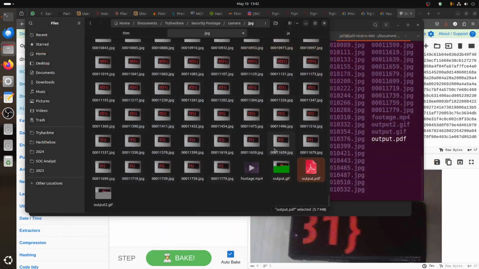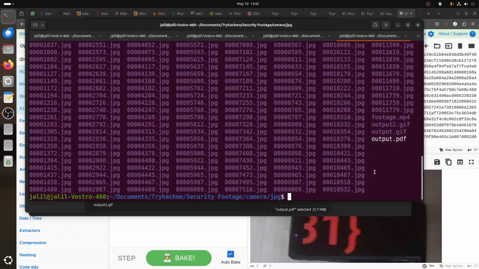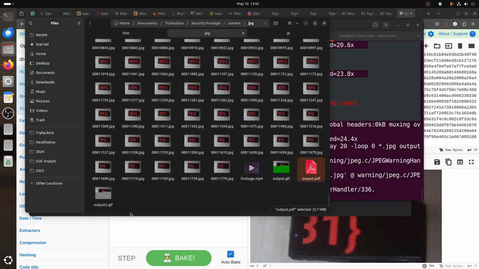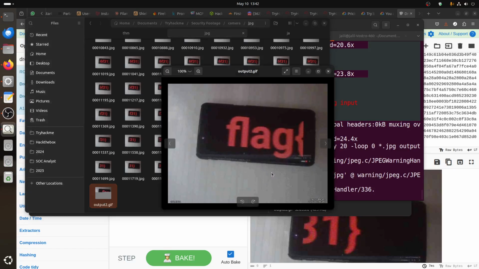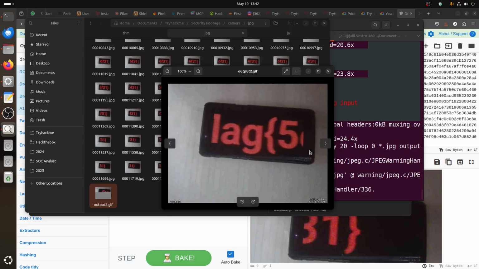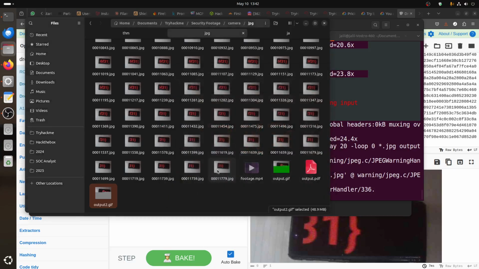Now, of course, the next phase, you can say, okay, you can get the flag by playing the video and all of that. Did we finish here? The second GIF is finished. This one using the convert command, not ffmpeg. So we have this. So let's go there.